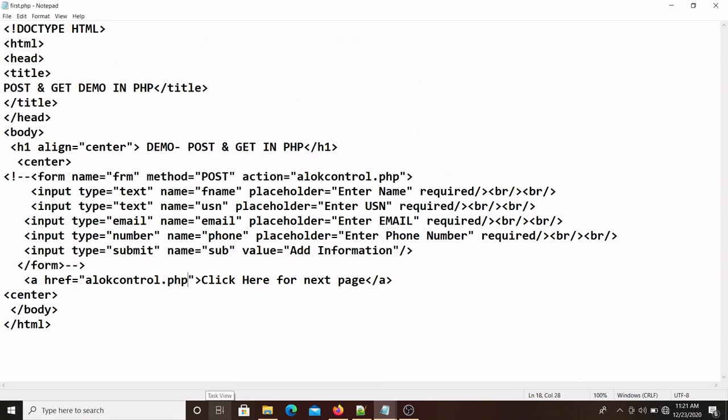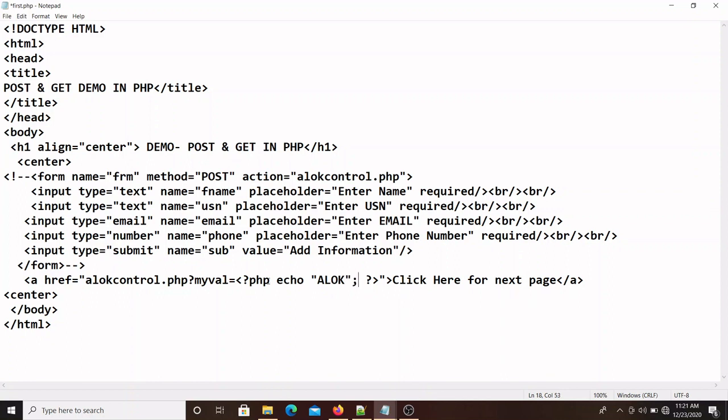After the name of the page, put a question mark, and then give a variable name. Your value will be associated with that variable name only, so no declaration or dollar sign is required. I'm writing my val equal to, and you can pass any PHP value. Here I am just passing my name, alok, with echo.